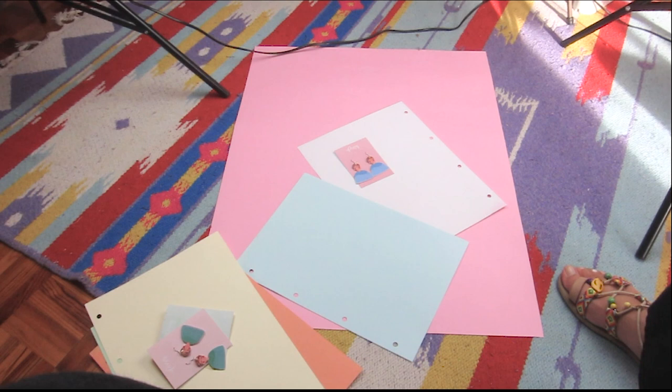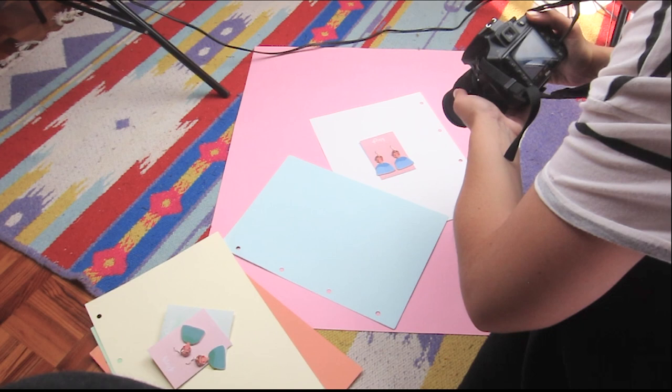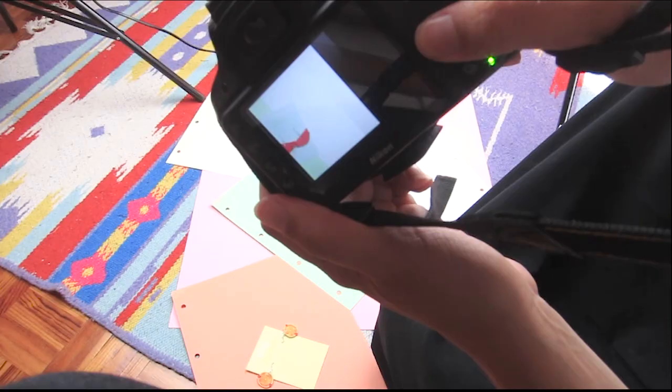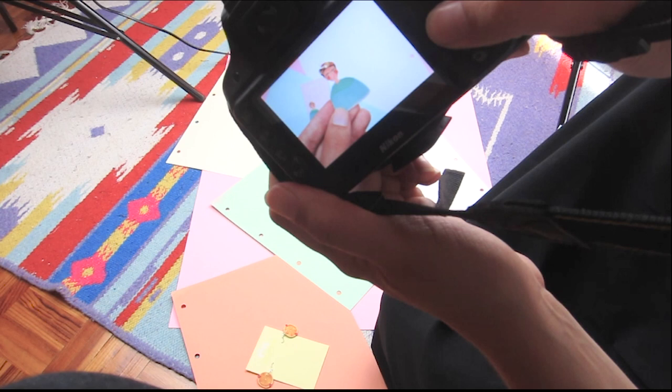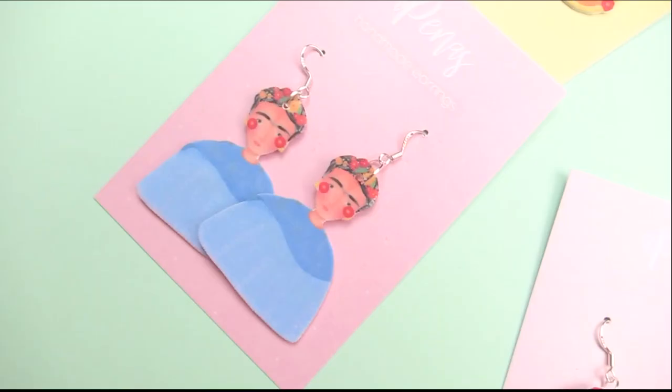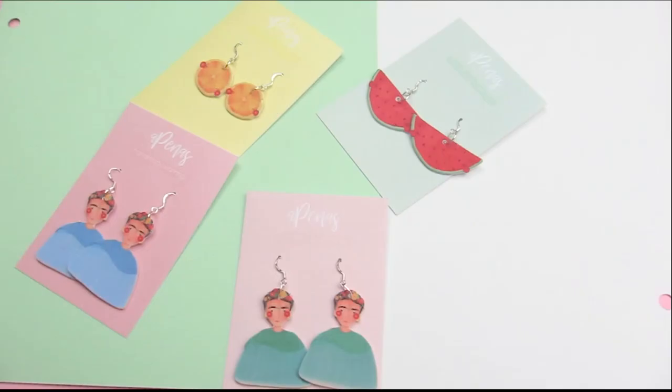So I already finished the earrings and now I'm going to take some product photos so I can upload them on Etsy. The photos, now I'm gonna edit them and I'm gonna put them on my online shop.